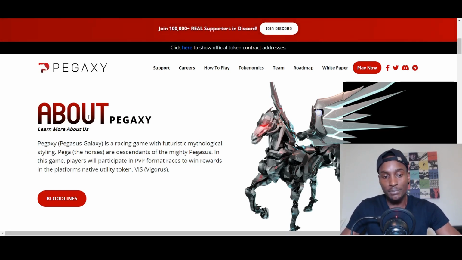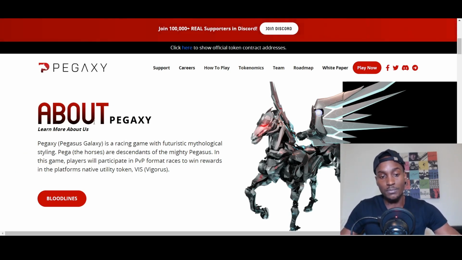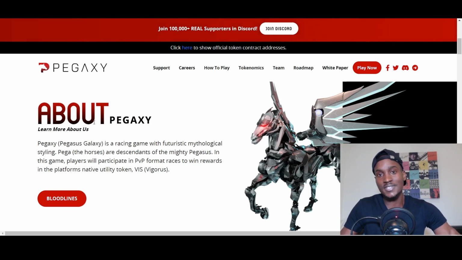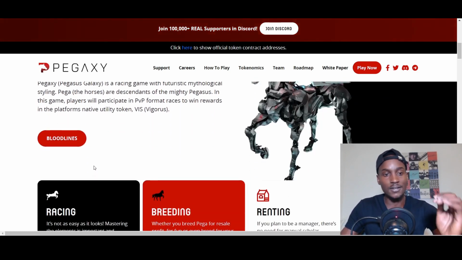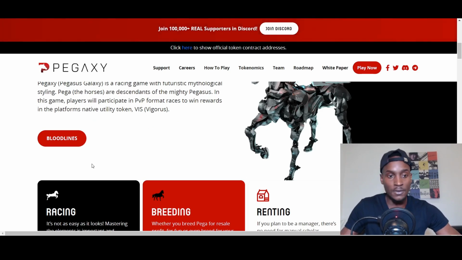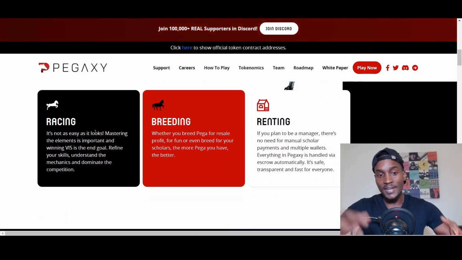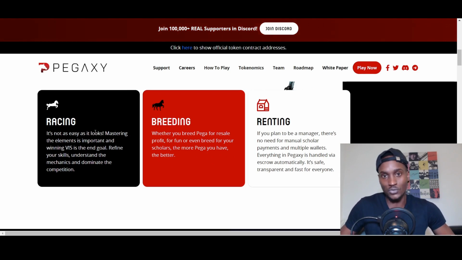So in this game, players will participate in player versus player format races to win rewards in the platform's native utility token, which is VIS, Vigorous, and we're going to see they have another token which is the governance token. There's no maximum supply cap on the utility token, which is the Vigorous token. And straight away, before we click bloodlines, the main aspect of this is to have basically a ruling over the metaverse horse racing universe, if that's what you want to call it.